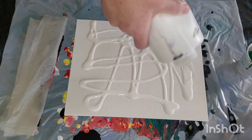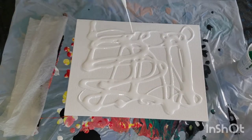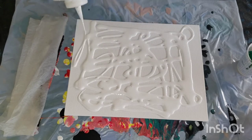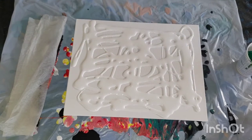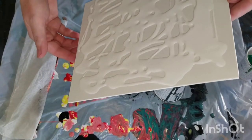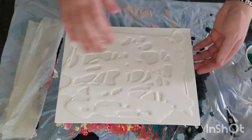It doesn't matter if it's black or dark colors, but we want it to be a very light layer of paint. Different people apply paint different ways for a light layer. I've seen people use a blow dryer. I've seen people just tilt it until it's covered. I've seen people use their hands just to move it around.